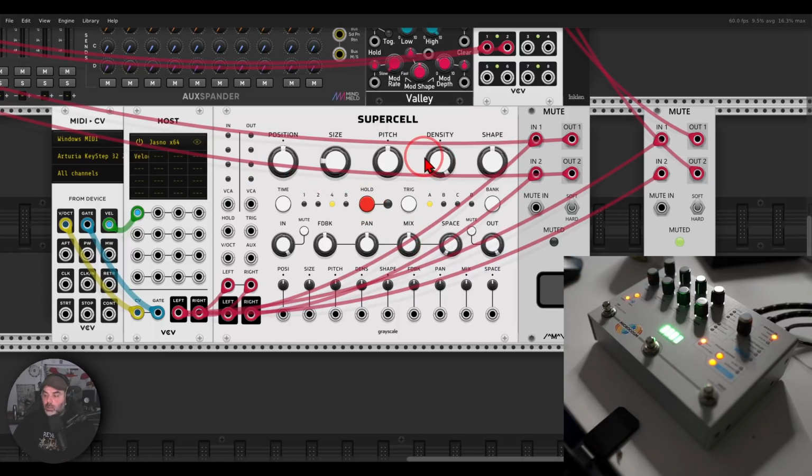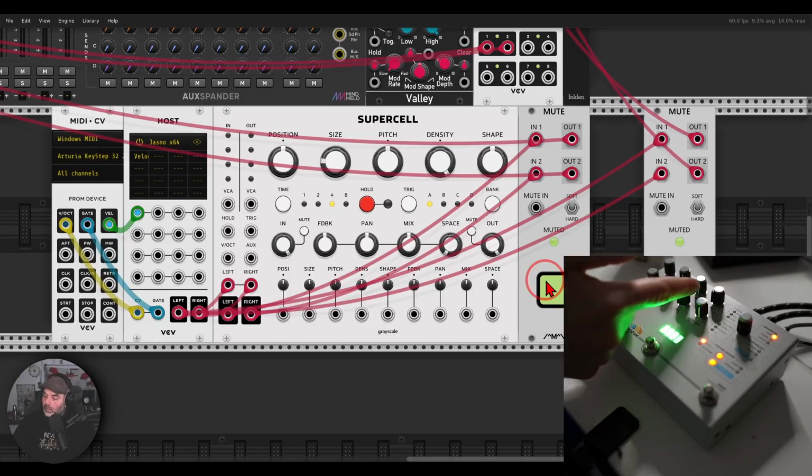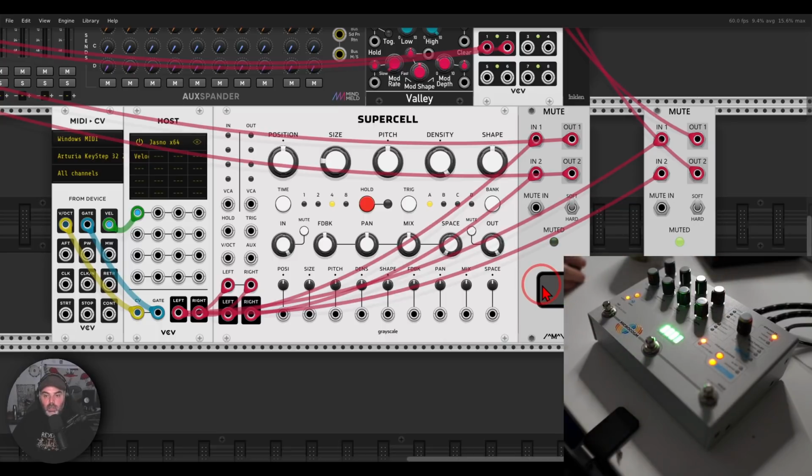Let's talk for a second about the reverb, right? So let's go back to Microcosm here. Right, now the reverb on Microcosm, as far as I understood it, will not affect the dry signal, right? So now I have it all the way dry, and I take the reverb up. There is no reverb, right? If I do the same on Supercell, mix all the way down, such the dry signal, but I can add reverb to it, which is a plus, I guess, because then you get another reverb.